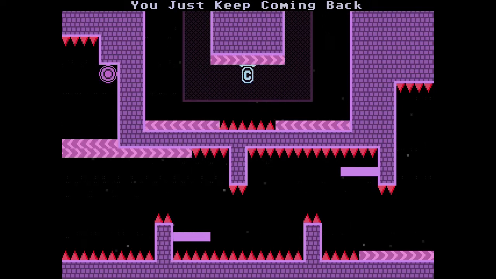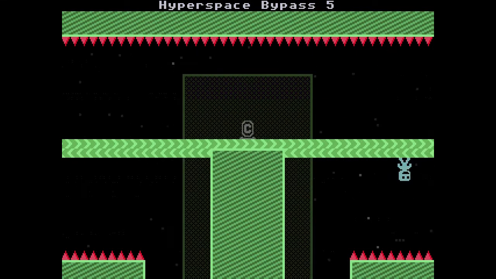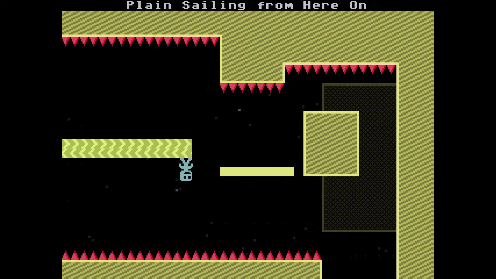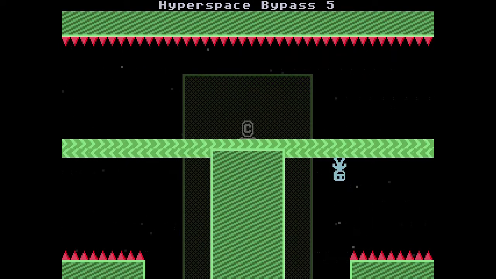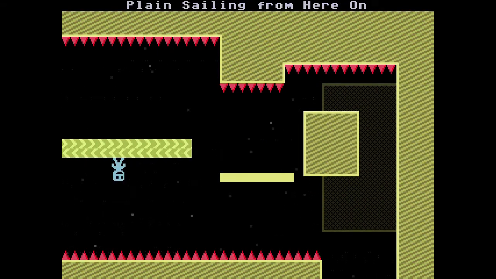There's another trinket over there. I have absolutely no idea how to get there at this point. That's not true. I know exactly how to, but it doesn't look like we're able to get there. So I'm just gonna run right off the edge and, you know, hit the spikes, because that seems like the thing to do.